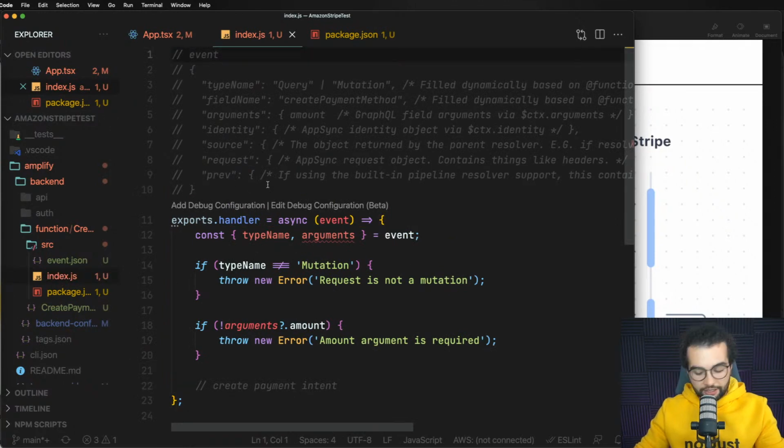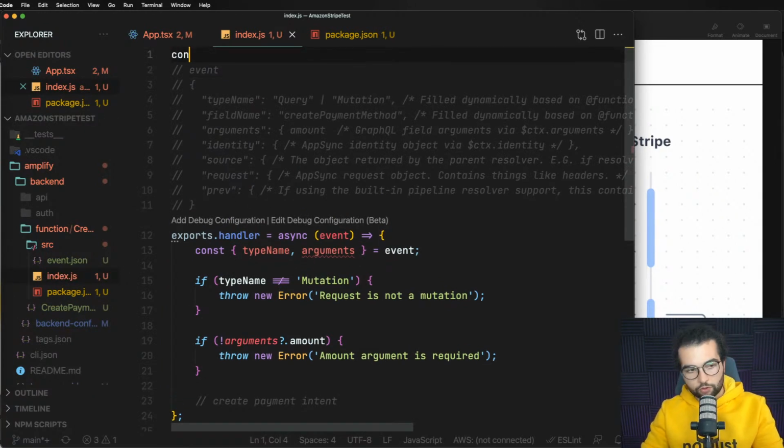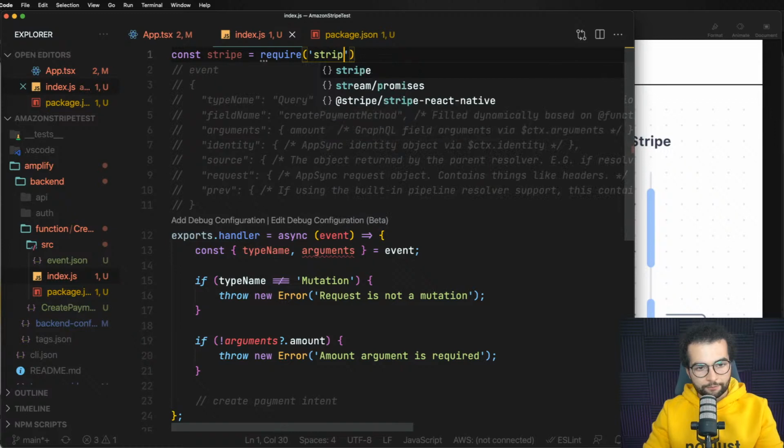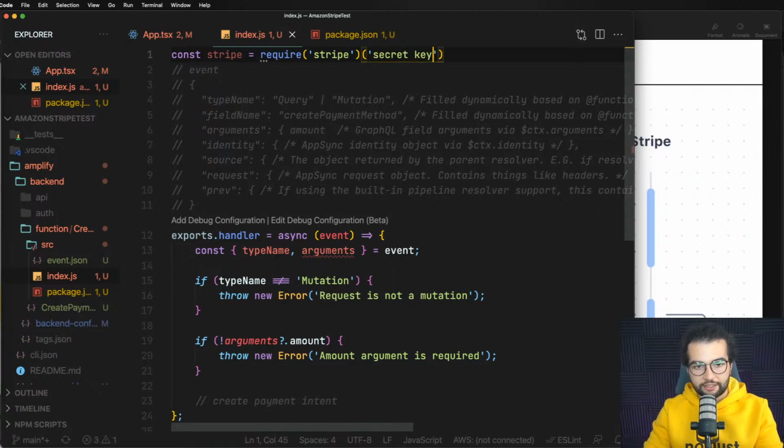Okay, so now we can do const Stripe is equal to require Stripe. And after requiring, we should give here the secret key. Yeah, this is the important part.